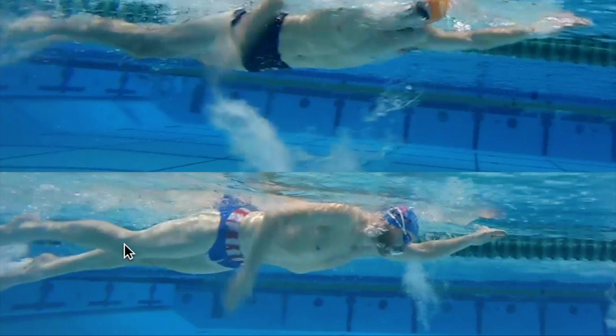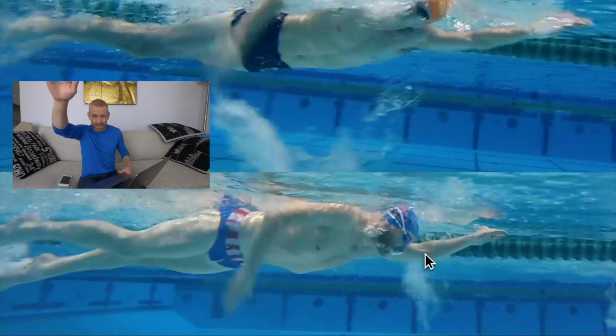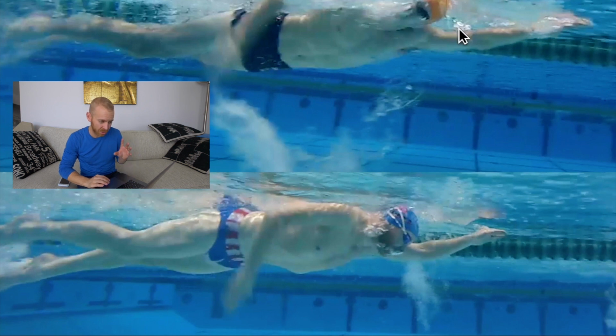Whereas my leg, even though I'm kicking here, you can see that it's not like I'm really trying to be long and lean. My body has this V shape, so I'm not stretched out as long as he is. My arm, same thing, I'm kind of tucking it in. And he is, I want to say, 3 or 4 inches taller than I am, but from foot to fingertips, his vessel, like the entire length of his body, is probably stretched out more than a foot longer.